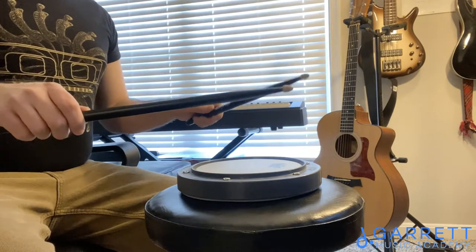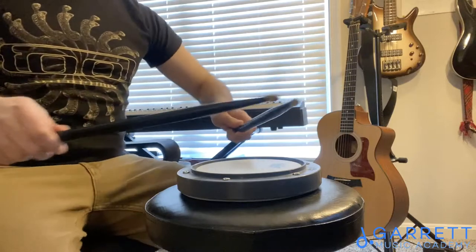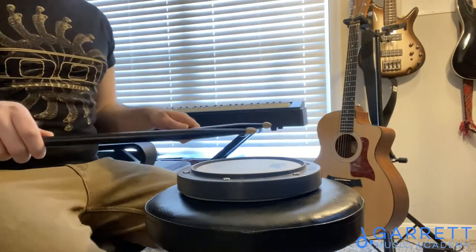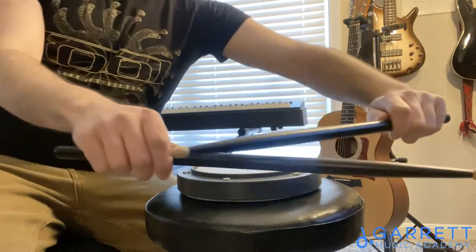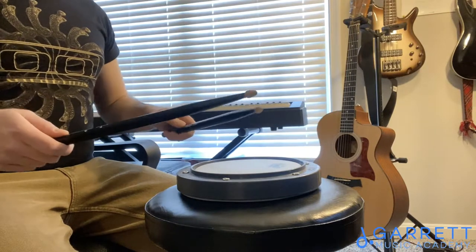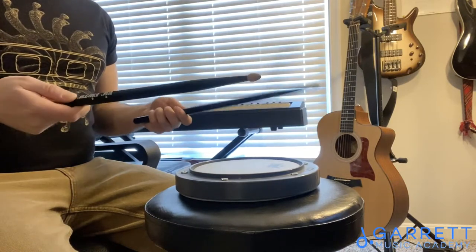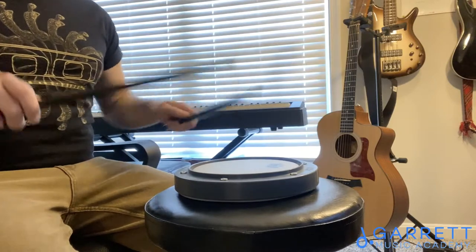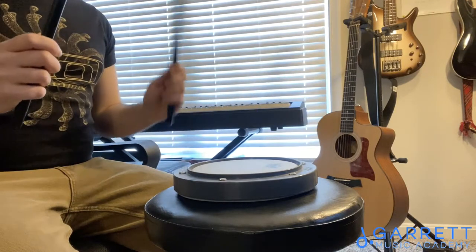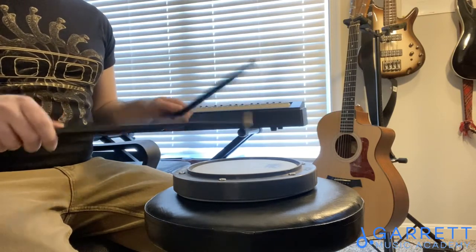That's the first step with the sticks. The next thing is you want to make sure your arms are down at your side — not hanging way out, not back or forward. They're down at your side. When you're playing, you typically want to play with your palms facing down. You're going to be using your wrists — not your arms. You don't want to lift your hands way up, especially when first starting out. There is a time and place to lift your hands a little higher when you want to play louder, but on day one it should be no higher than about here.